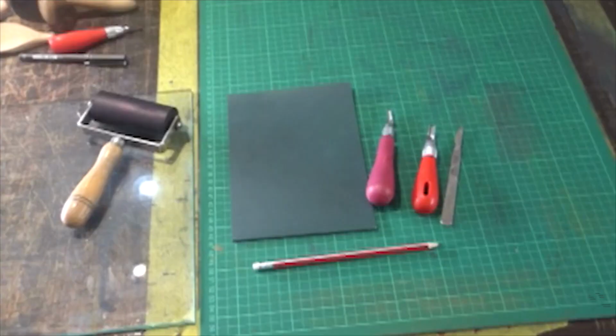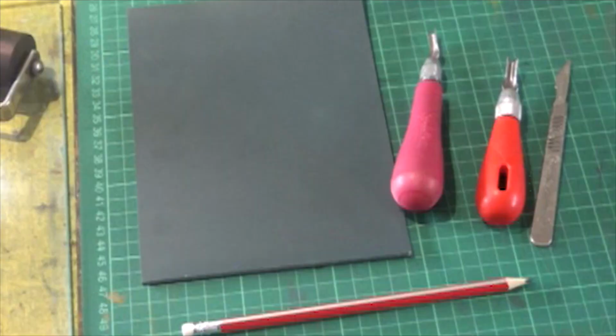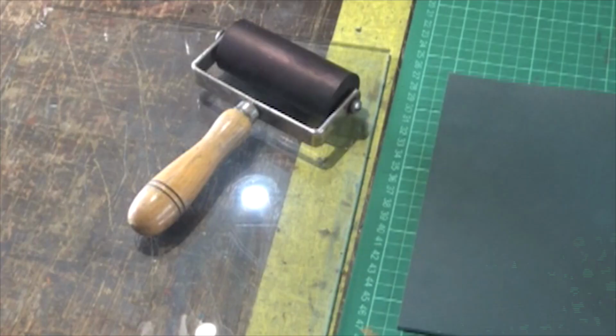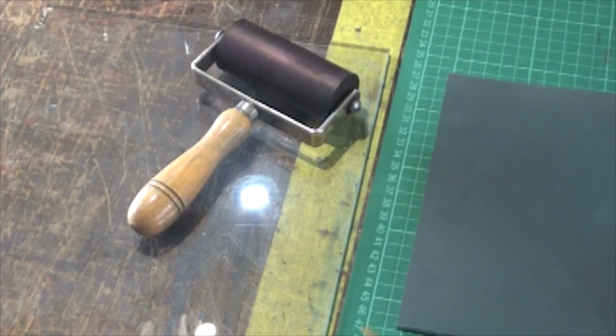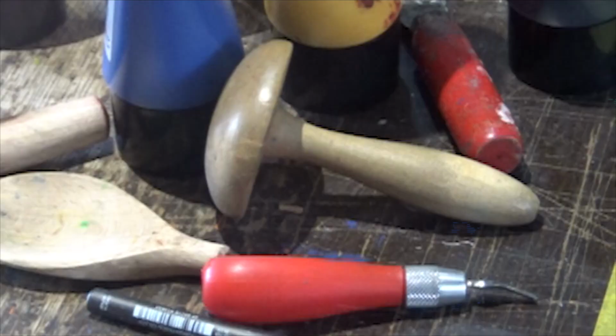Today we're going to be using a Japanese vinyl block. That's easy to cut, it's inexpensive, and it prints well. We'll also be using simple lino cutting tools that you can buy in any craft store or art supply shop. We'll be using water-based inks and looking at a variety of burnishers.